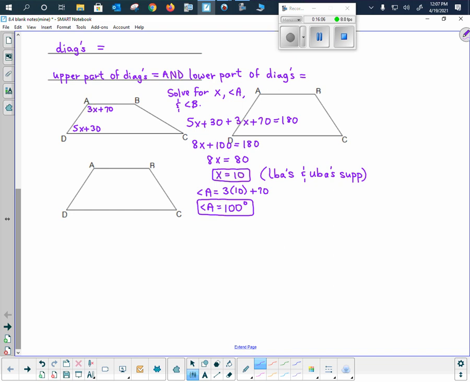Okay, beautiful. And then angle B, sometimes I like to go put in the picture what I just found. So I found that this is 100 degrees. And I'm going to think immediately, well, I know immediately angle D, right? 'Cause staying on that same side, I know they're supplementary. That was the equation I used. I know angle D is 80 degrees, right? Because 100 plus 80 would be 180. Do I know anything else?